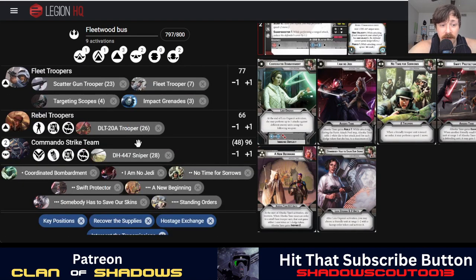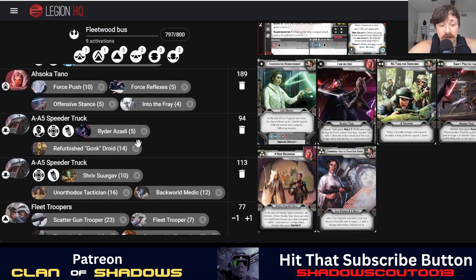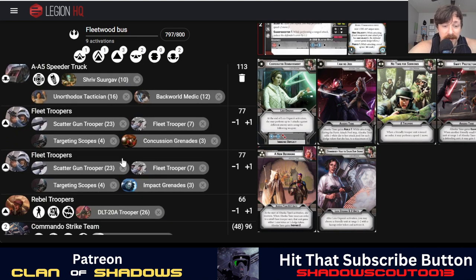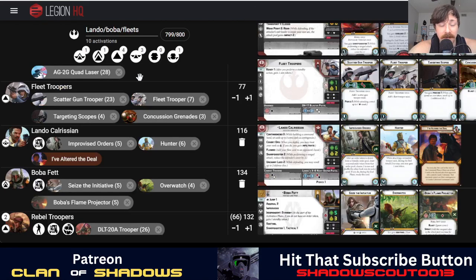But yeah, this is a simple gun line, hopefully using your speeder trucks for line of sight blocking and to just kind of get your fleet troopers in there that are a little bit decked out. That's if you have 2 fleet troopers and just want to have some fun with some buses.